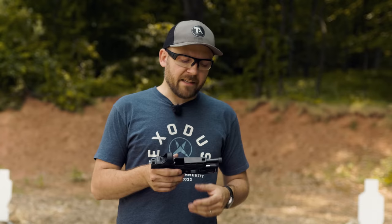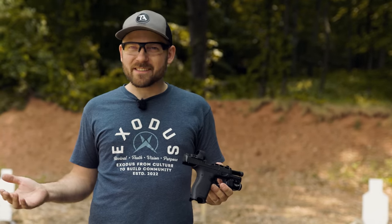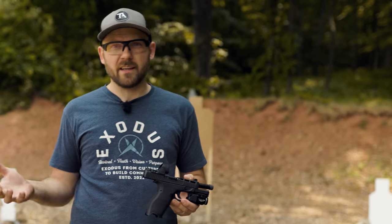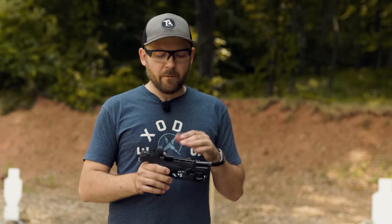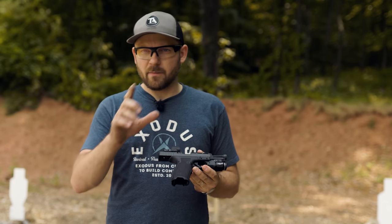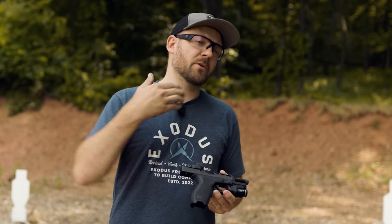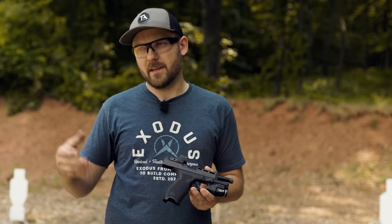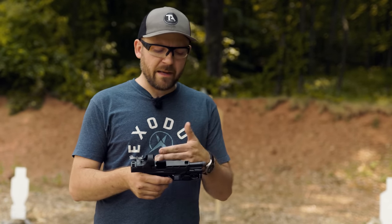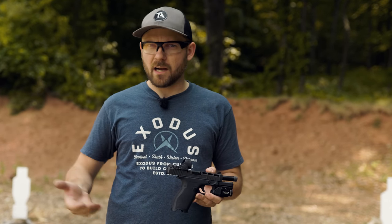And it's not that I'm bored of Glock clones, it's that they're all based on Glocks. So at the end of the day, they're trying to become a Glock or be as close to Glock-like as possible. And what you end up finding with pistols like this is they end up tweaking certain things. And by they, I mean the companies, they tweak certain things that they think will help their particular pistol sell better than maybe a Glock or maybe appeal to M&P people or SIG people. So they're trying to make some compromises while still utilizing some of the DNA of a Glock pistol.